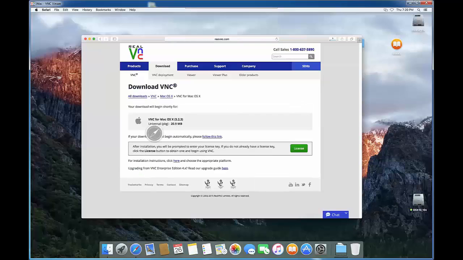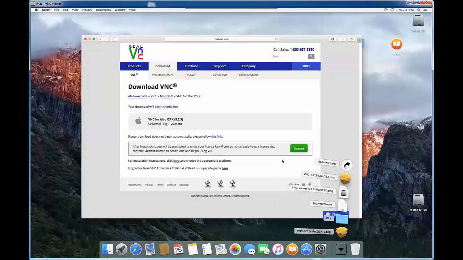As you can see, once we click on that, it's automatically downloaded. But there is one section here that says license. This is how you get the trial version. You can do a trial installation for the license. So once you click on the license here, we have different versions: enterprise, standard and personal. If the download doesn't come out, you click on the follow this link. But in this case, it's already downloaded, and it looks like it's already done.